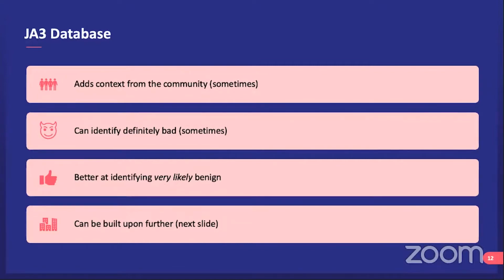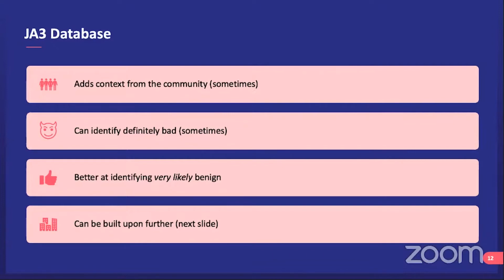Sometimes, as you saw, it's not always correct. It can identify definitely bad sometimes. As Gary mentioned last week, it is frequent for something that used to be a JA3 tied to malware to then become a legitimate JA3, used by a legitimate application.